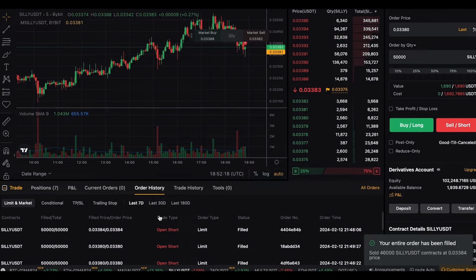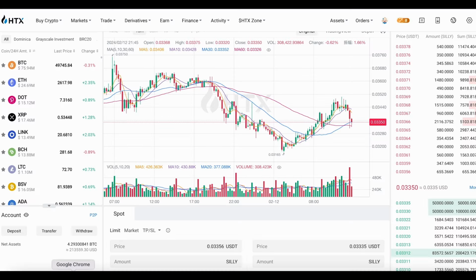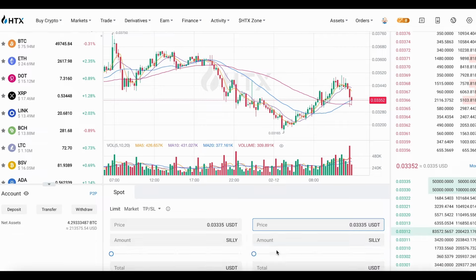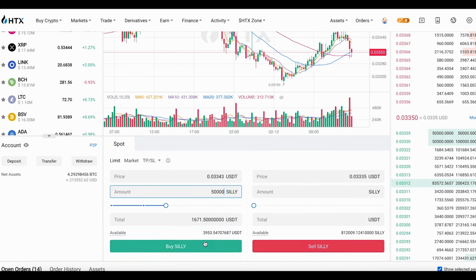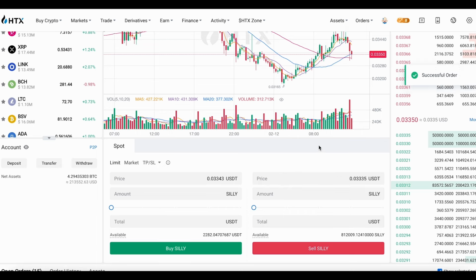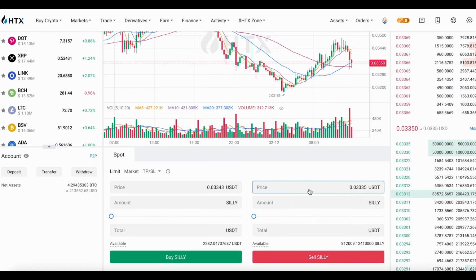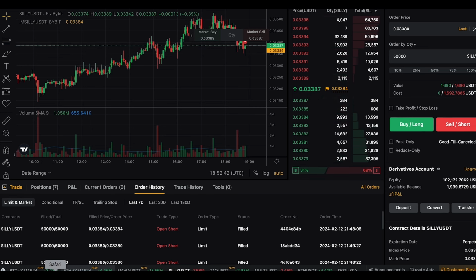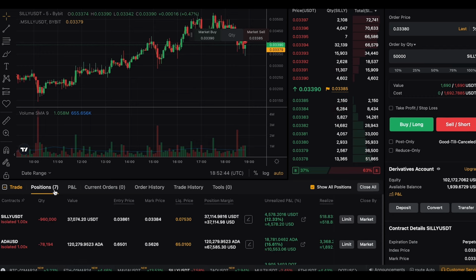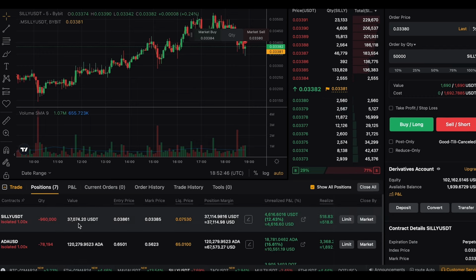So 0.3384 came in, so we can set higher at 0.334. Let's do it like this. Of course, I could have bought it from the market right away, but I didn't. Look, I have 812,000 of this token, worth $27,000. And here, we have a position for the token at 30.7074. We are waiting for the deal to close.